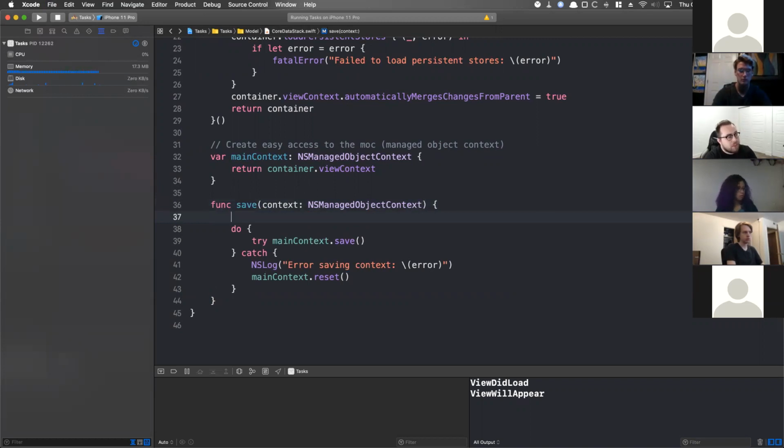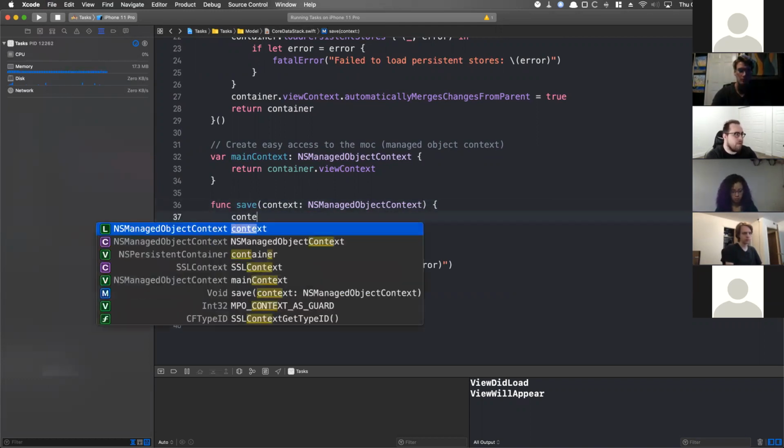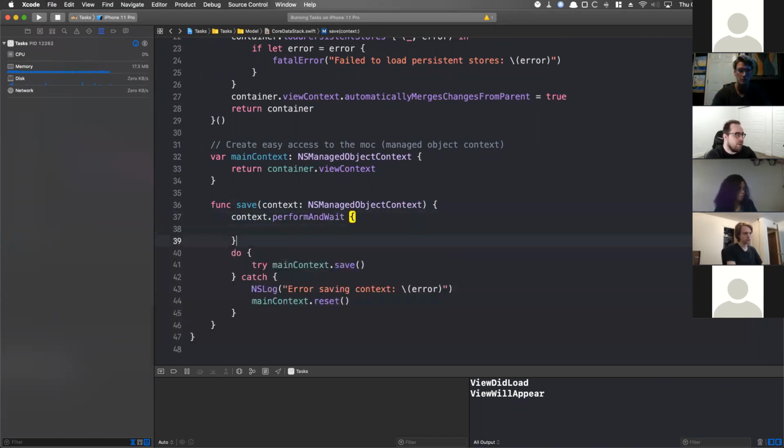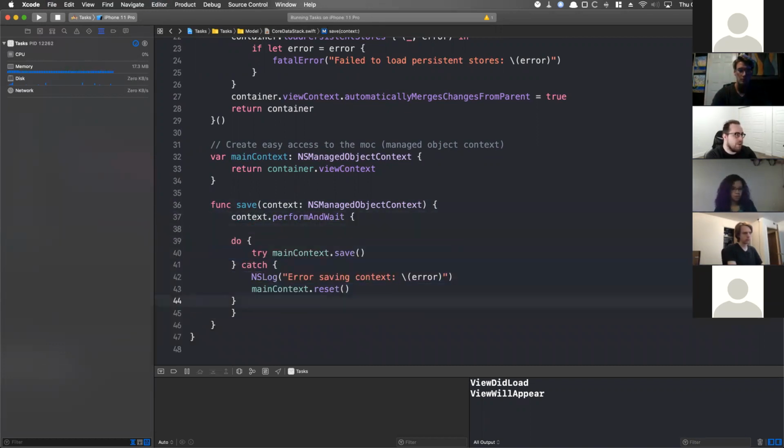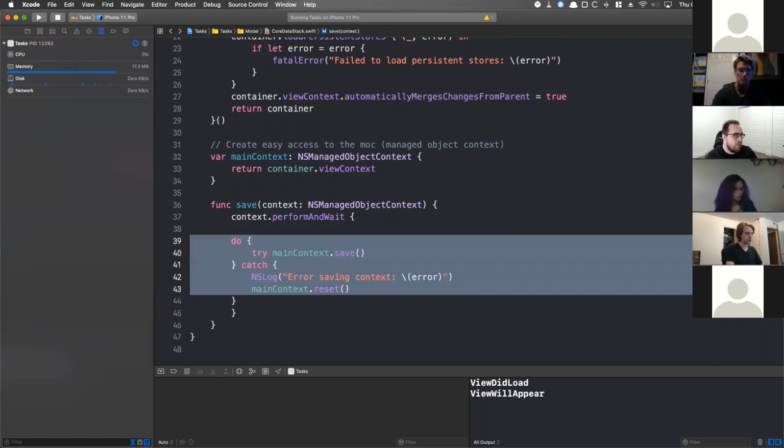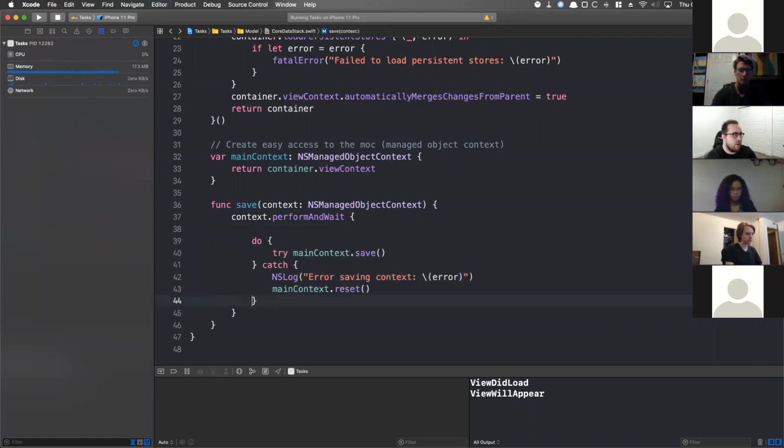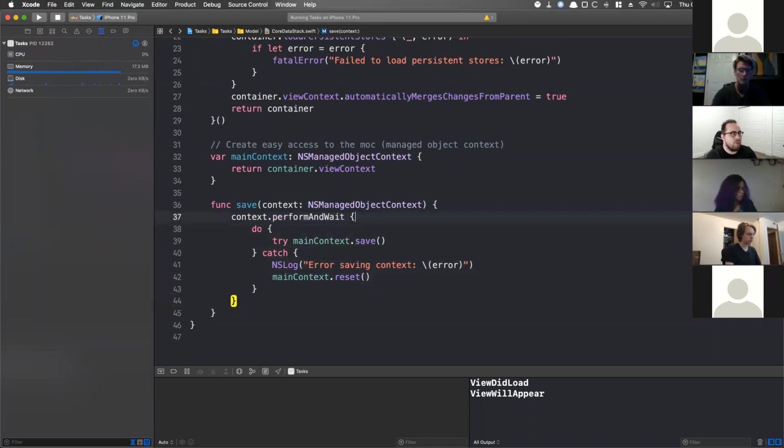And then, just to make sure we don't run into any issues trying to save this context on the wrong queue, let's call context.performAndWait and do this whole function in here, just this do-try-catch. We'll be sure that we're doing it on the right queue and we don't have to worry about it.